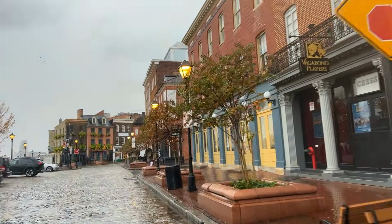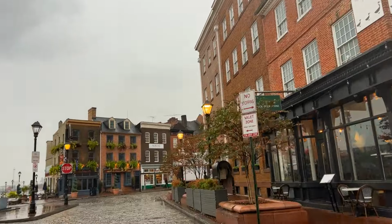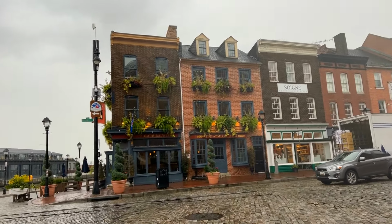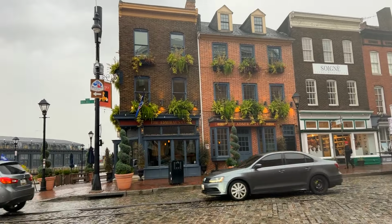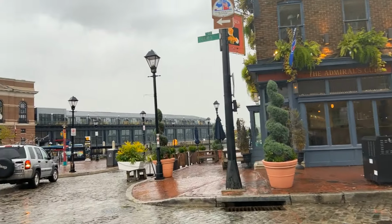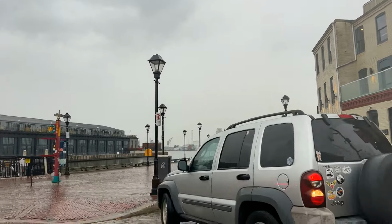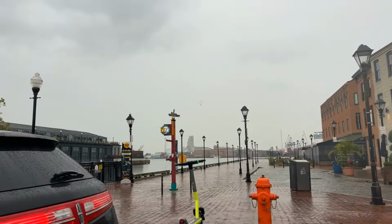Vagabond Theater's right here. Great theater. And then here we're coming straight ahead to Admiral's Cup. Spent many a night in there also. Very cool bar. A lot of these bars and the pubs definitely always have acoustic music, music of some kind. Off to the right is where you connect with the Harbor Connector, which takes you over to South Baltimore, and the tallest building over there is Silo Point. And we're going to check that out.